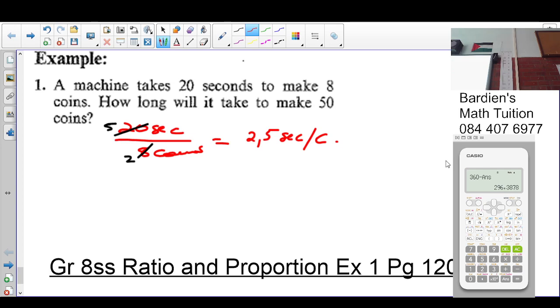So how long will it take to make 50 coins? So you're going to say 2.5 times 50. You guys understand? If it takes you 2.5 seconds for 1 coin, and 10 coins would take 2.5 times 10, which is 25 seconds, you understand? So for 50 coins is 2.5 times 50. You drop the comma, so it's 5 times 25, which is going to give you 125 seconds.